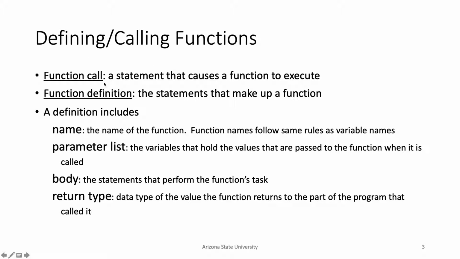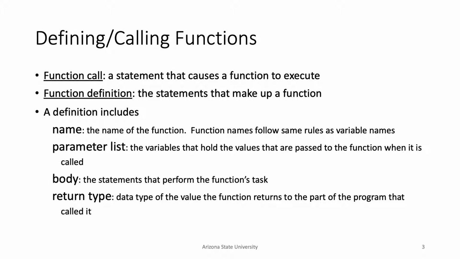So there are two things about functions that we'll be saying quite a bit. A function call is when I'm calling a function. Basically, this means that in some place, we're invoking another function to execute. So if we're in the main function right now and we call square root, sqrt, we're transferring the control from the main function to the square root function. And then execution is going to happen in the square root function. And when it's done, it's going to transfer control back.